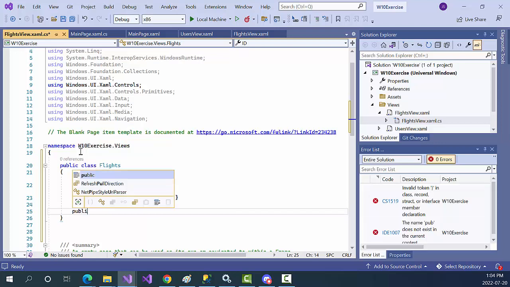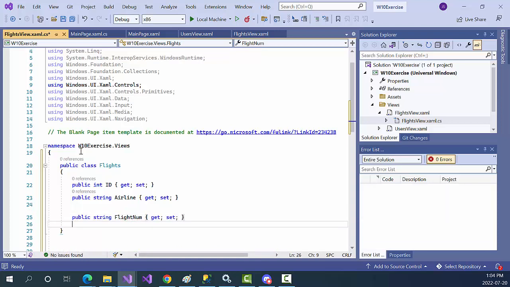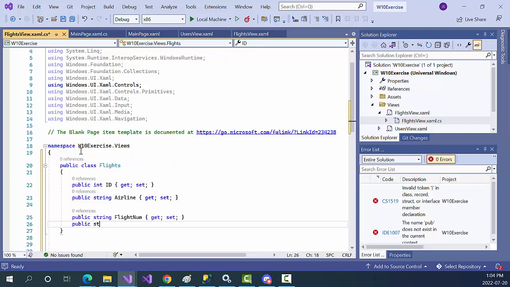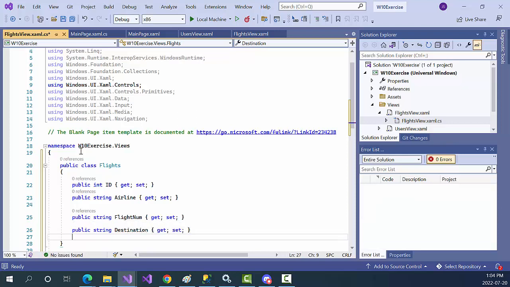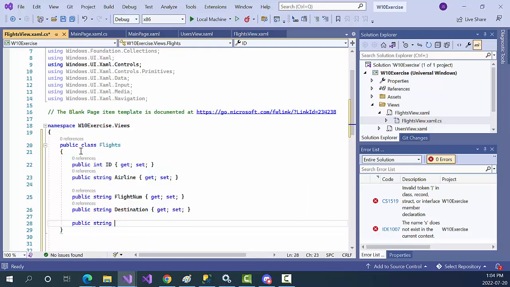And then public string flight num. Public string destination. And finally, public string airplane type.